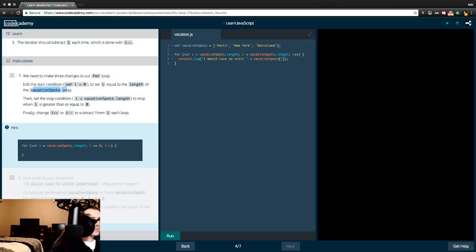We've got this spot, the vacation length, and then what were they saying? Set I equal to vacation length. Then set the stop condition. I less than vacation spots dot length, which we already have. Oh, we're changing this guy to 0. Fascinating.